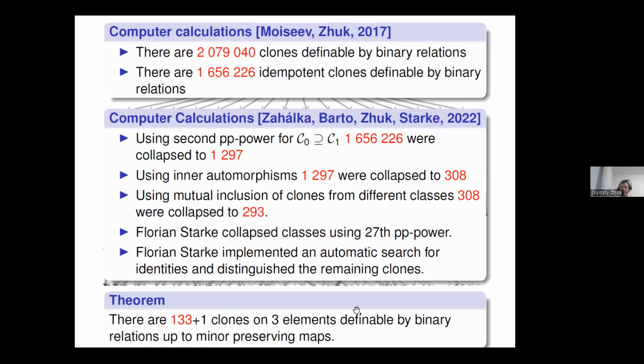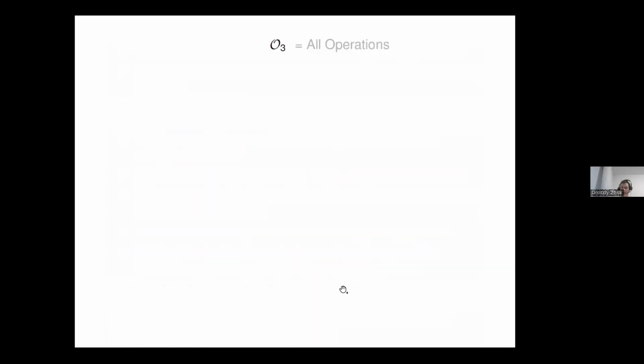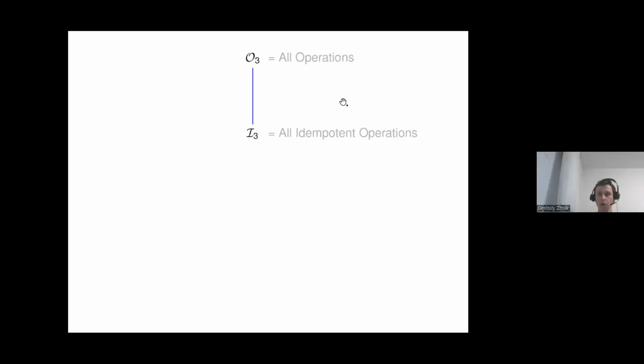And this is a really small number. Now we can look at the result we obtained. And now I will try to give you even more examples. Okay, you have plenty of time probably. The top one is the clone of all operations. The next one, as in Albert's talk, is the clone of all idempotent operations on a three-element domain. Okay. How to prove that they are not equivalent? To prove that they are not equivalent, we should show an identity satisfied by all operations, but not I3. And this identity is very simple. It's clear that this identity can be satisfied only by a constant. And that's it.